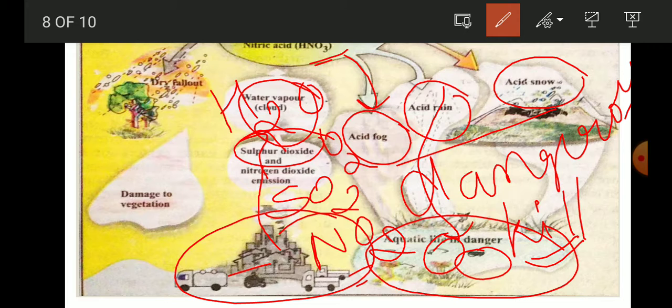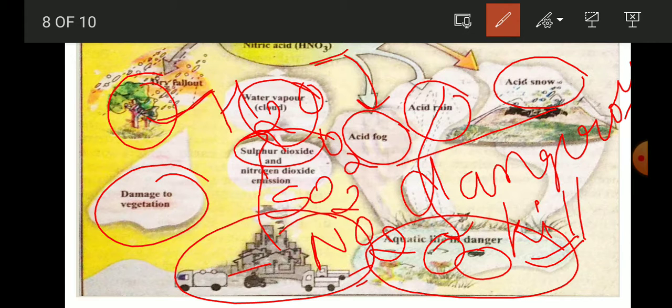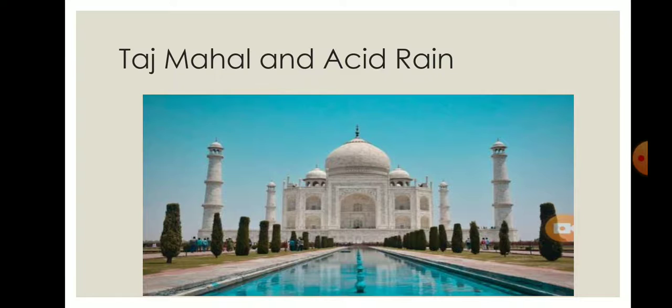and also this will damage the vegetation. Like students, when this acid falls on any tree, then what happens, the tree starts dying. Okay, because this contains the acid, and when the acid falls on anybody, it will start decaying, and here also the wood or the vegetation starts damaging. Okay, and not only this but also the monuments.